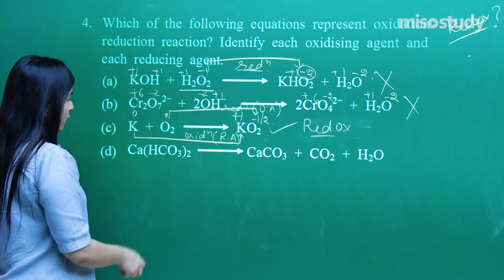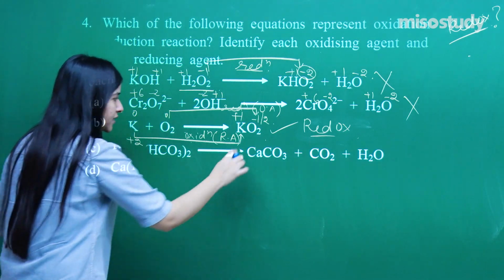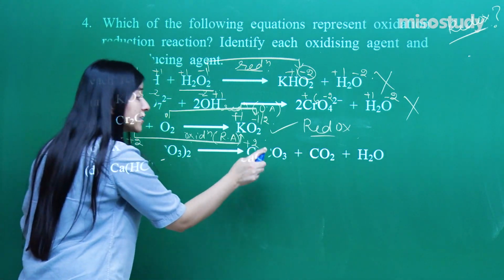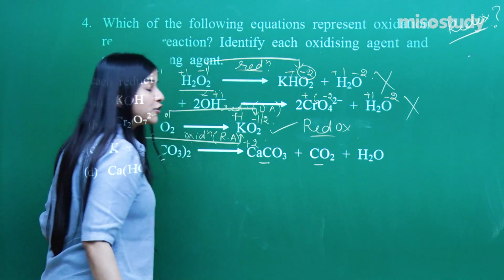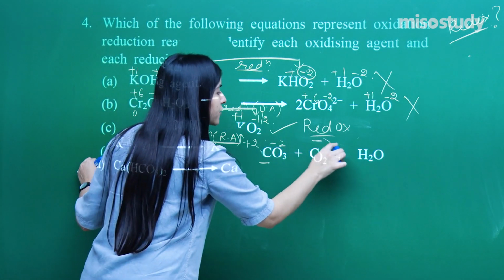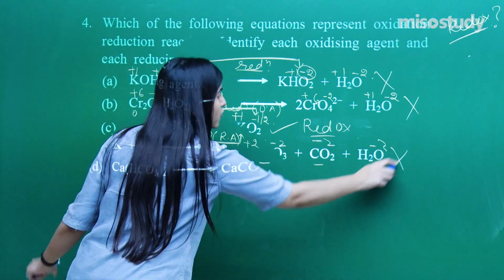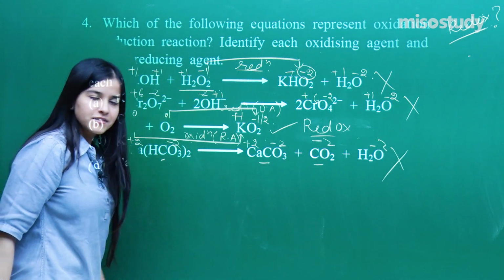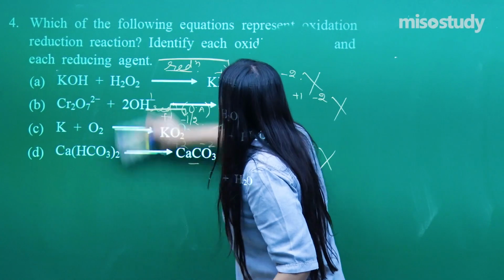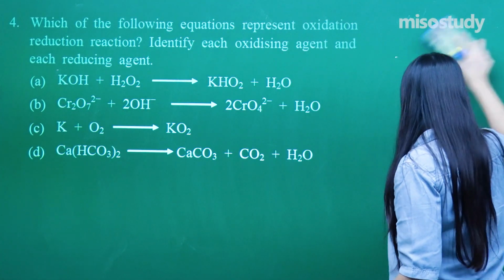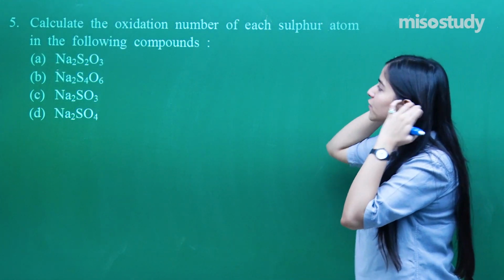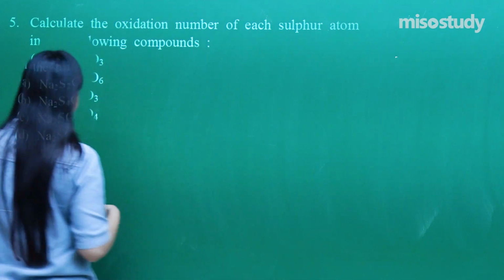Now let's move on to the very last, calcium plus 2, plus 2. Carbon over here, same state, carbon over here, same. You can very well check also. Oxygen minus 2, minus 2, minus 2, everywhere minus 2, no, it's not a redox. Done? I hope that is clear to you. Okay, so everywhere you need to find out the oxidation processes, oxidation states basically. Okay, now question number 5, again we need to find out the oxidation numbers.